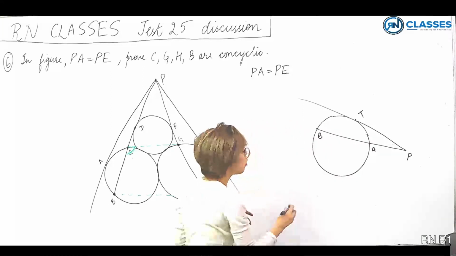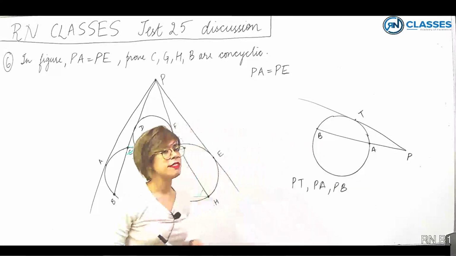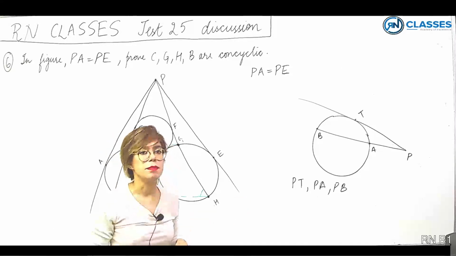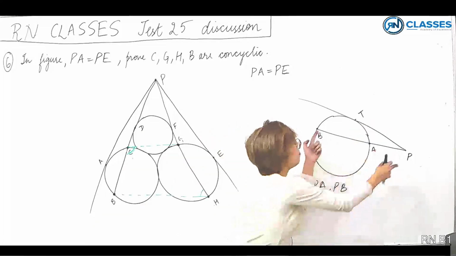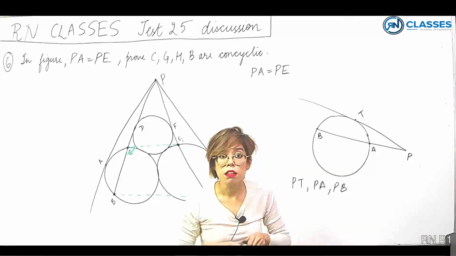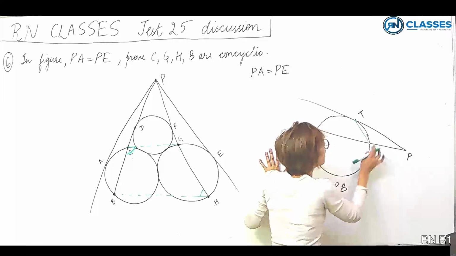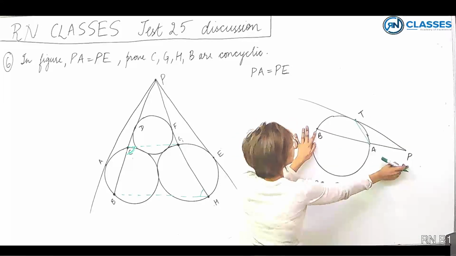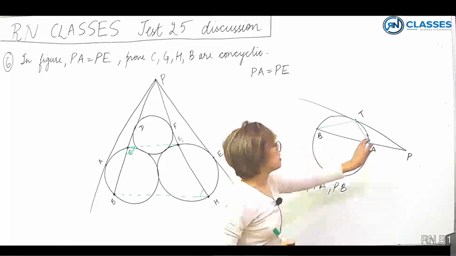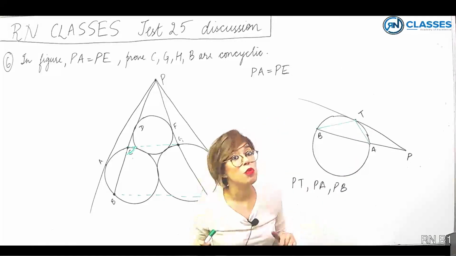Now, is there a relationship between PT, PA and PB? It's a very nice relationship. If you don't know, you can derive it easily. Definitely, I'll be trying to involve some triangles. PT is getting involved, PA is getting involved. That means this triangle, PTA, and PB also has to be involved. That means I can use this triangle, PBT. Now, two triangles, this triangle and the big one, are involved. Clearly, they should be similar, but you need to prove why.